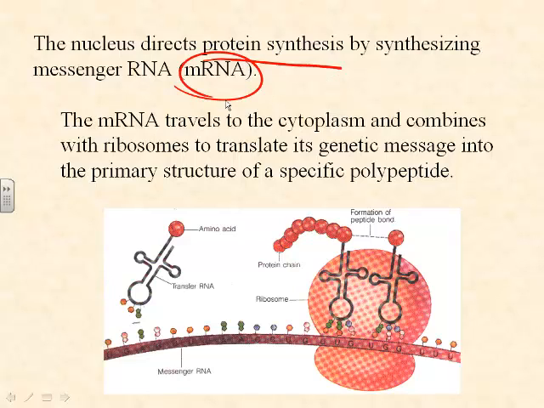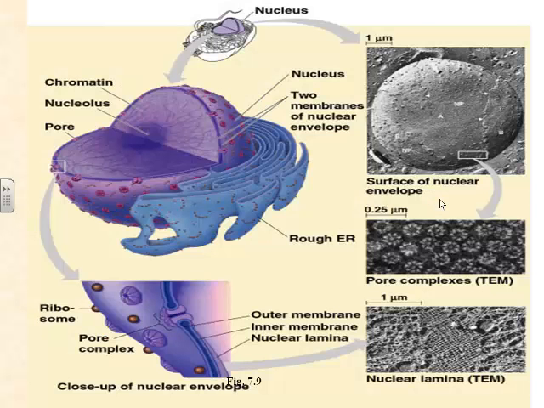And again, we're going to be going into tRNA and mRNA and rRNA in detail in about a week or so. But what does happen is that mRNA will travel into the cytoplasm and start combining with the ribosomes, and those ribosomes do have then the coding for the specific polypeptide or that specific protein that it is trying to make, that it's responsible or coded to make.